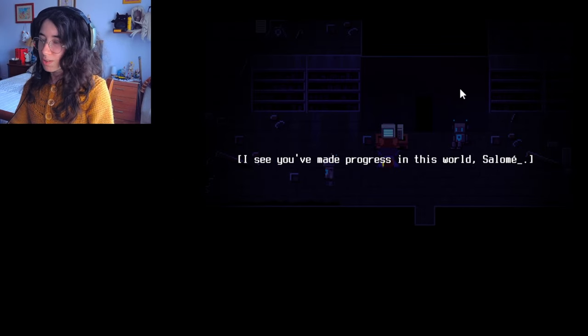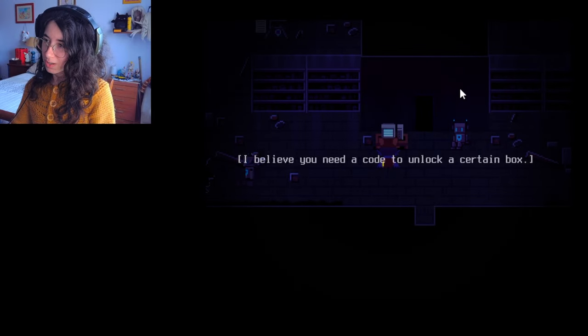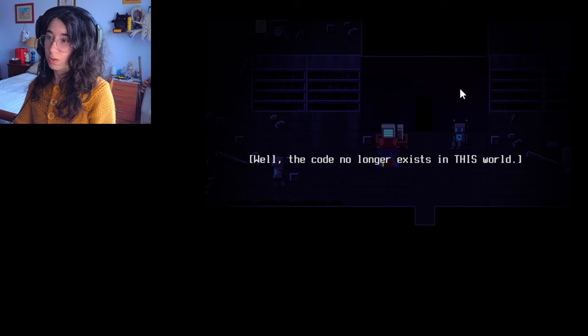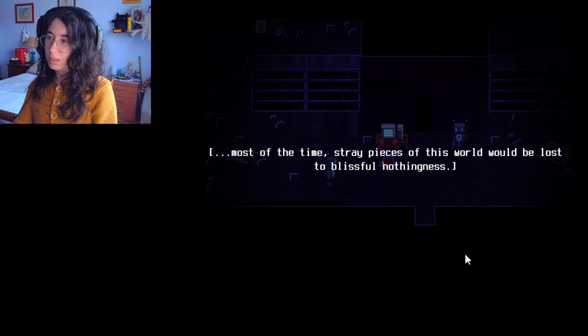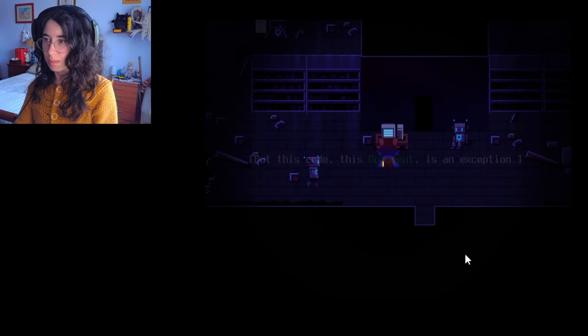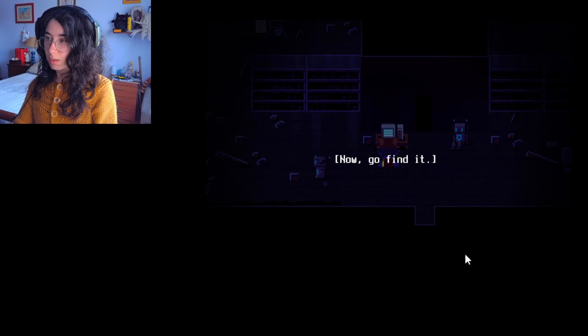I see you've made progress in this world, Salome. The game's talking to me again. That progress stops here. I believe you need a code to unlock a certain box. The 6-digit safe? Well, the code no longer exists in this world. Do you understand what this means, Salome? I do not, no. You still don't know the extent of the world's deterioration, do you? Most of the time, stray pieces of this world would be lost to blissful nothingness. But this code, this document, is an exception. I was able to salvage it because NIKO needs the code to progress. Now go find it.